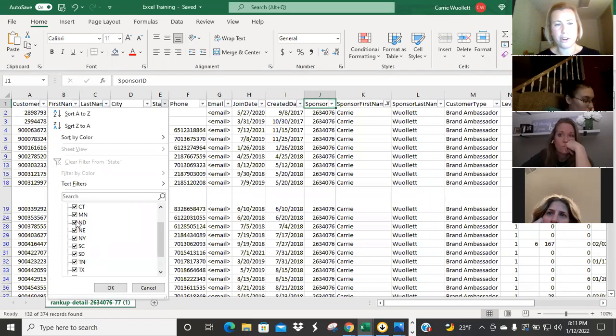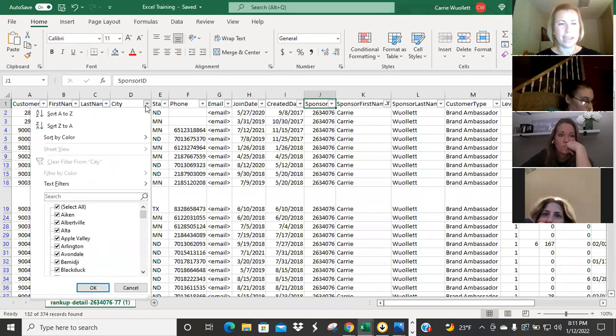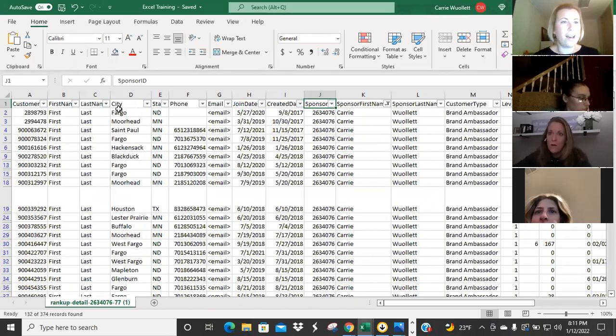Then once I broke it down to those two states, I was able to go to city. So I picked Fargo, North Dakota, Moorhead, Minnesota, where I am, and all our surrounding cities, people who I knew were in driving distance to come to our sip and see that we hosted when Darcy was here. So that's another good way to filter it.